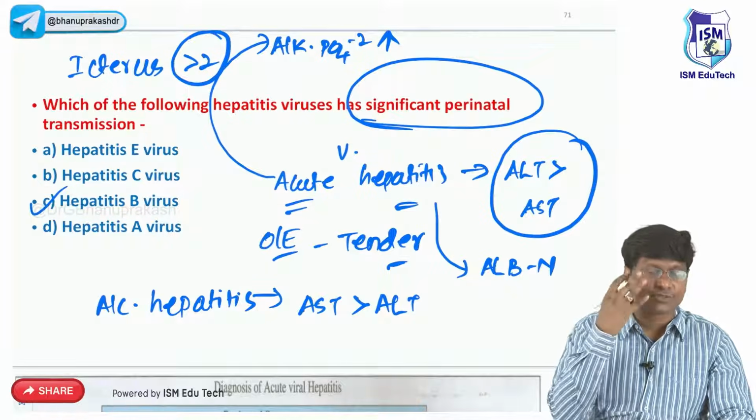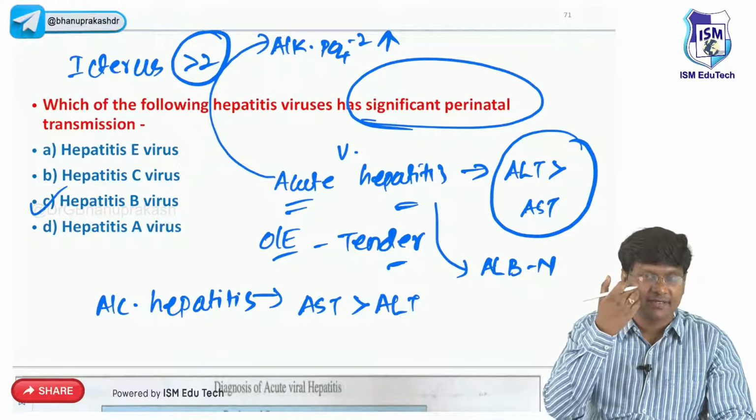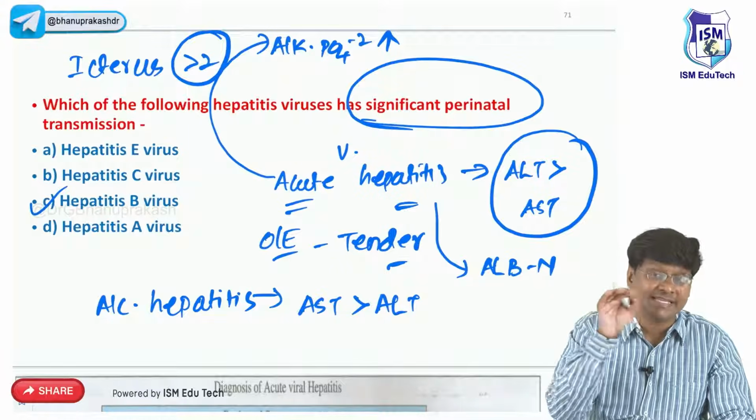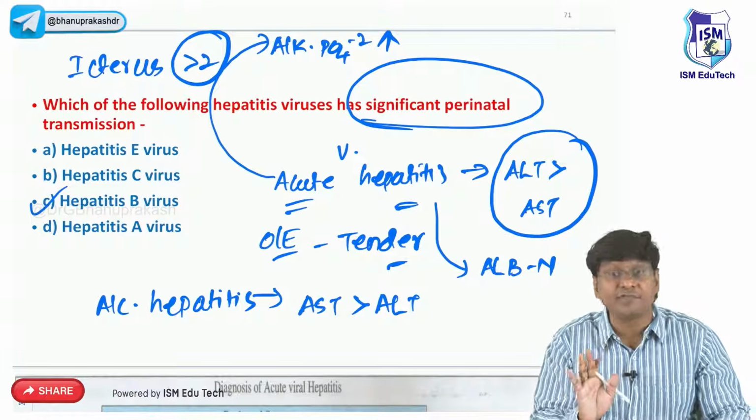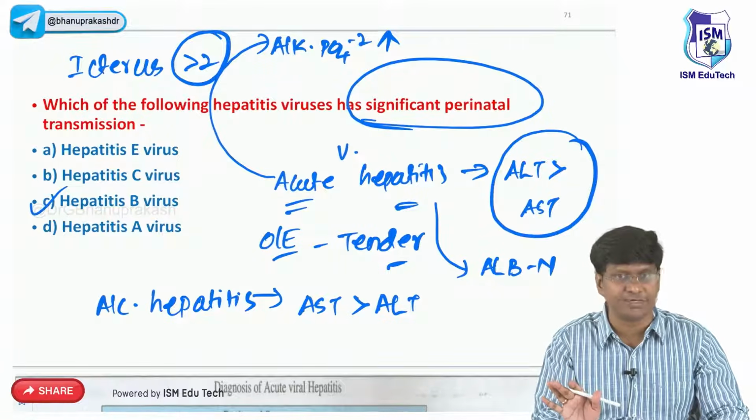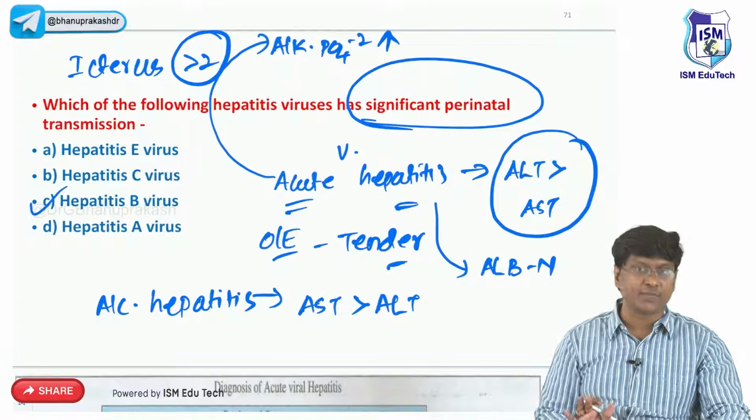So that is the reason why jaundice is actually first detected by seeing the sclera. But actually the yellowishness, where exactly it appears first, that will be in the tongue frenulum. That will be in the tongue frenulum. Okay, right. So this is about your acute viral hepatitis.